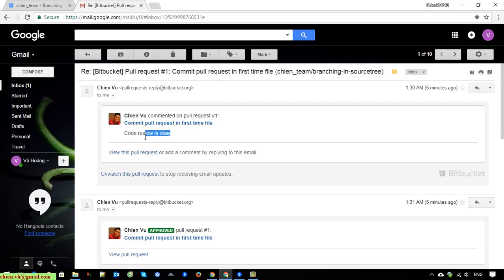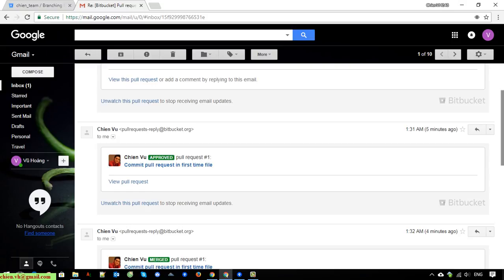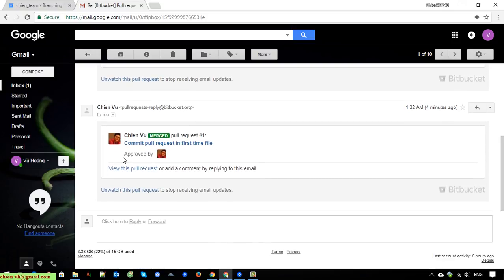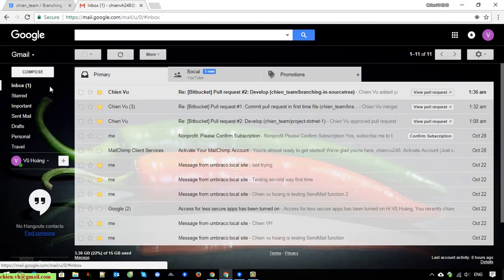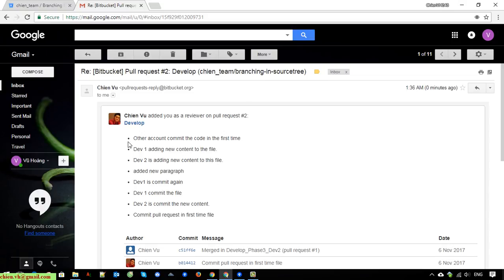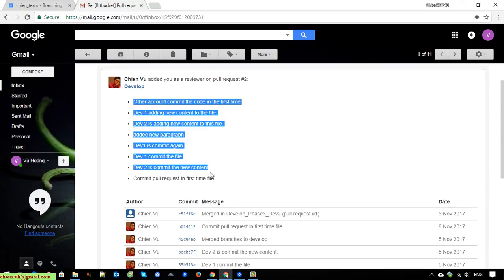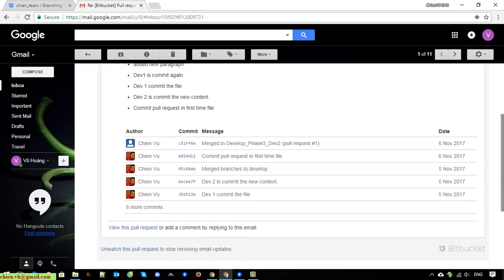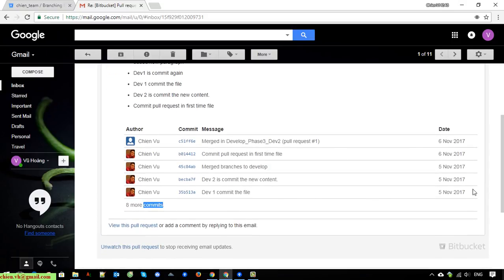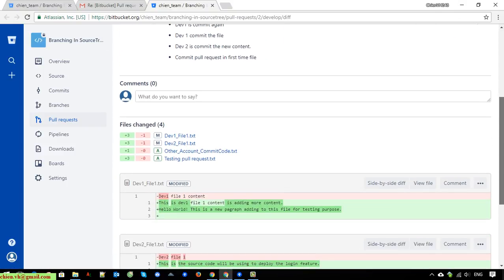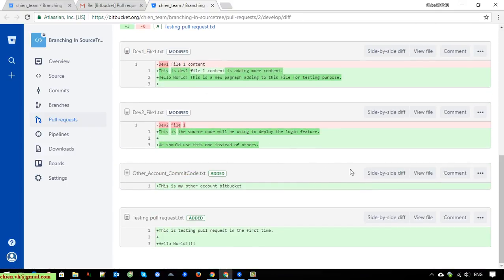You can see here we have the comment from the request number one, as well as the uploaded method. Open this one. We have a new request number two. Yeah, you can see here we have some summary information for the method. Okay, a lot of things here. Click on this one to view this pull request in Bitbucket. Okay, so you do the review here.